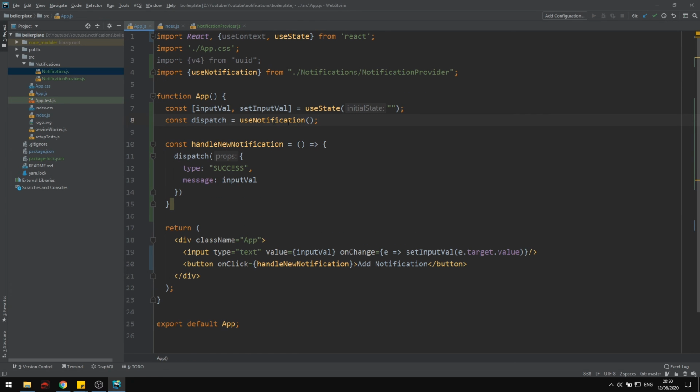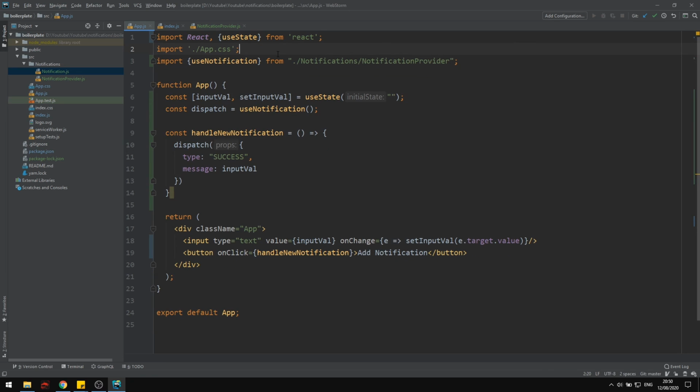So here, when we call it, we just say const dispatch is equal to use notification. You can see we don't use context, so we can remove that. We don't need to do the ID because the hook takes care of it for us. We don't even have to import the context. All we have to do is just import use notification. And anywhere within our app, we can import this. We say dispatch, and you call this wherever you want. So I'm calling it here on this button click. You could call it when an API goes through or an API fails. You can change the type here to whatever you want.